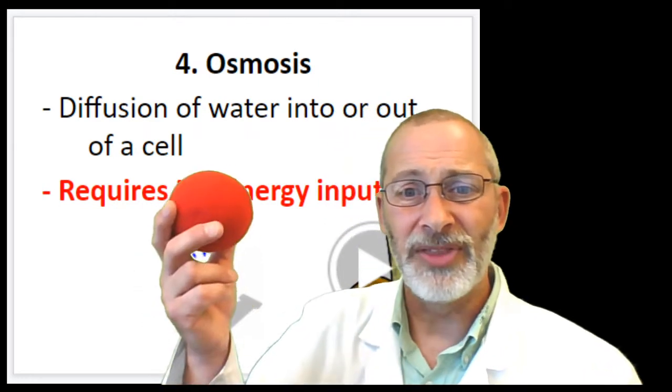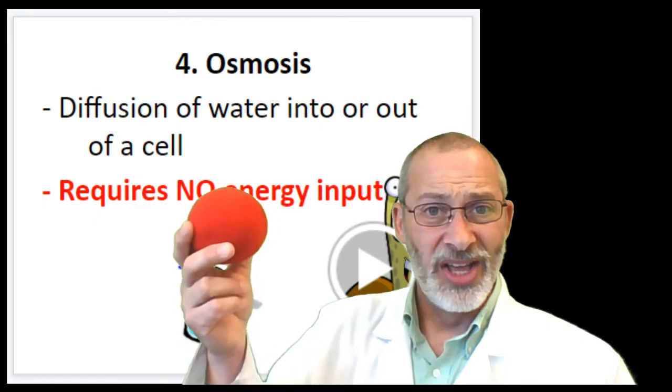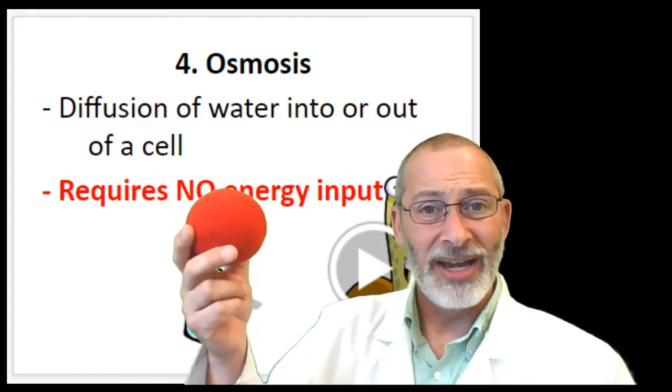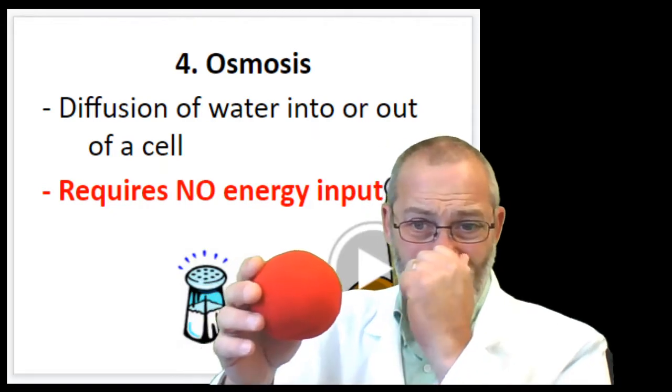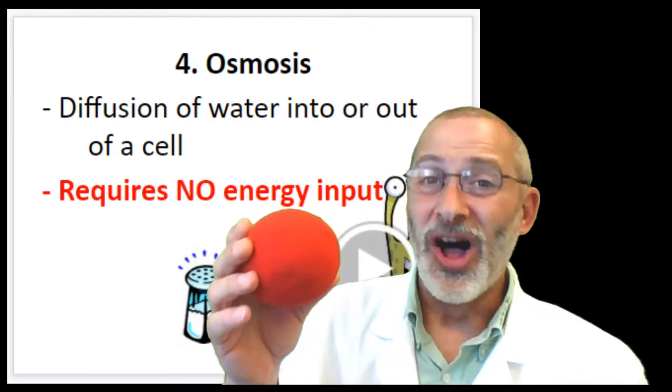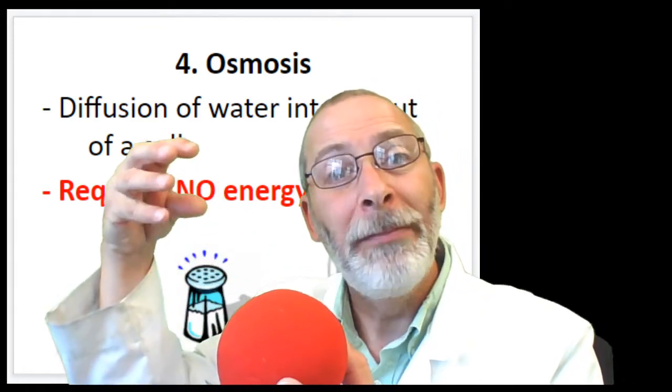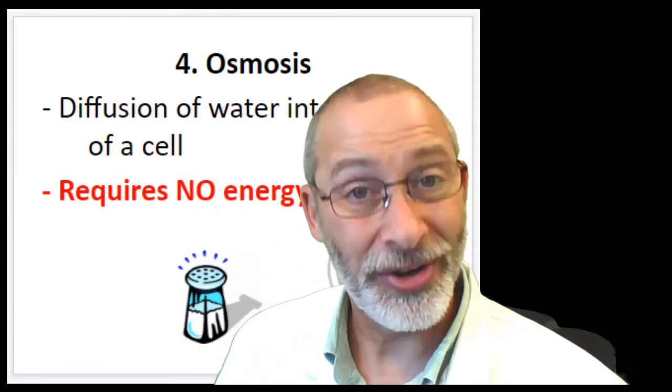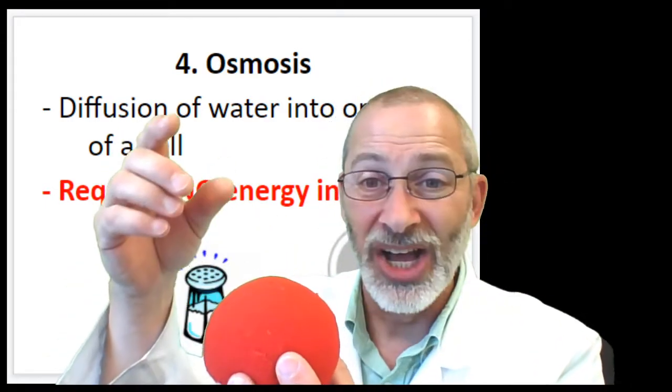If you've ever seen a slug, they don't have much protection from the environment. Their whole bodies are exposed to the outside, including the outside layers of cells of their bodies. Now, again, if this were representing the cell of a slug near the outside of the body of a slug and someone were to pour salt on it, well, that salt has a tendency to absorb the water from inside the cell of a slug.